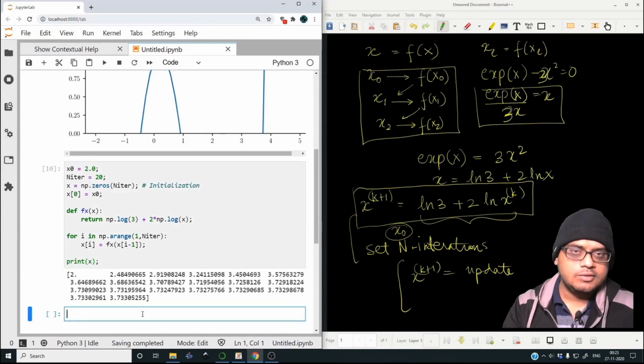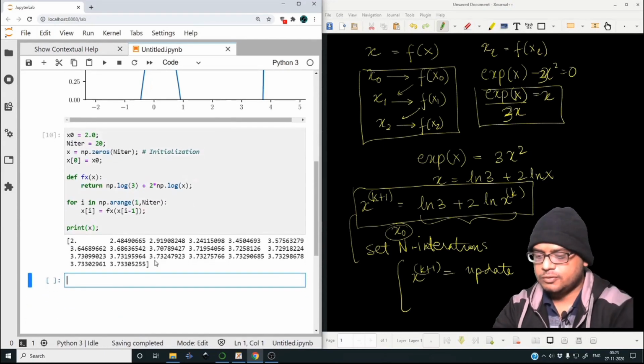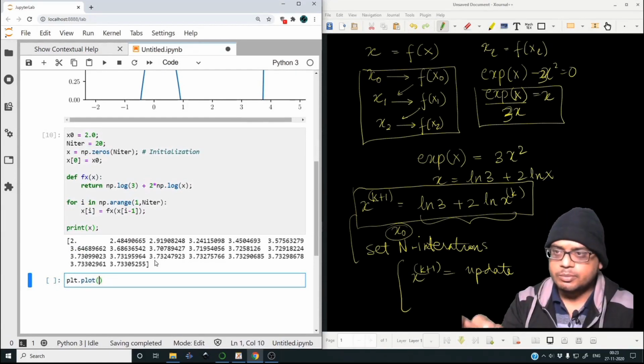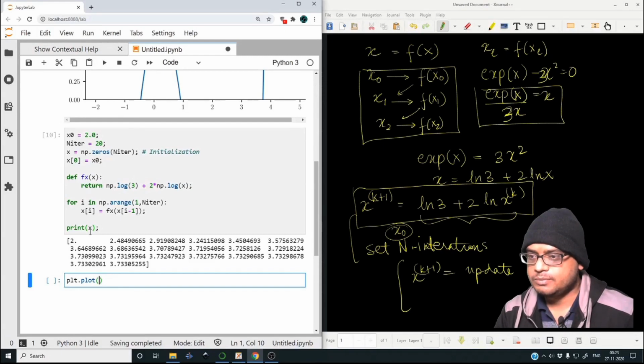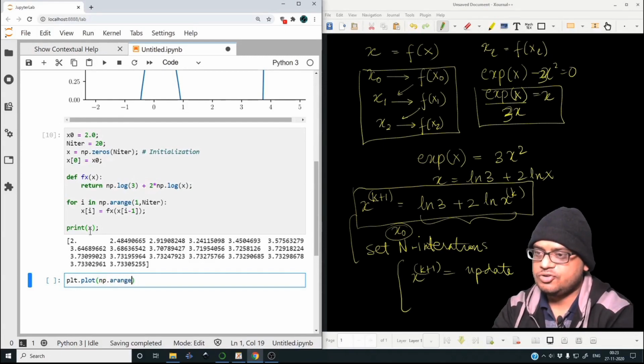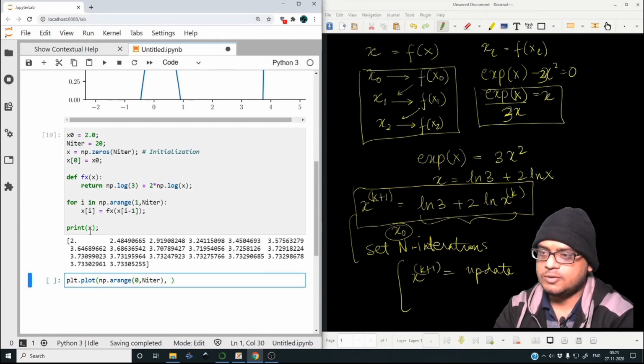Now let us see how the convergence has occurred. So plt.plot. So we need the iteration number. So the iteration number will be simply np.arange. This will go from 0 to n iter, and on the y-axis we'll plot x.